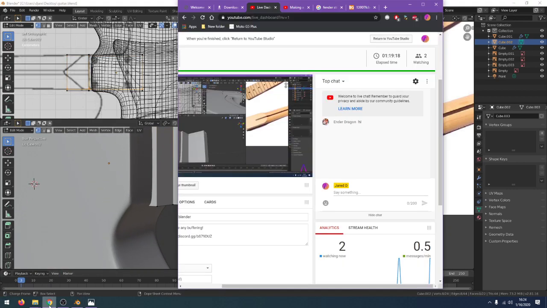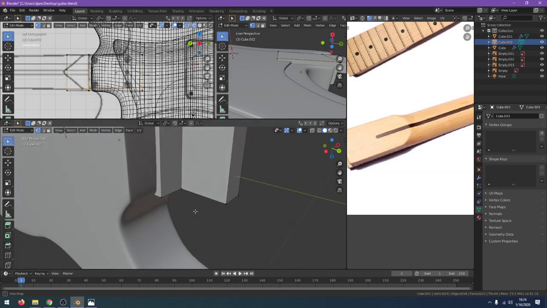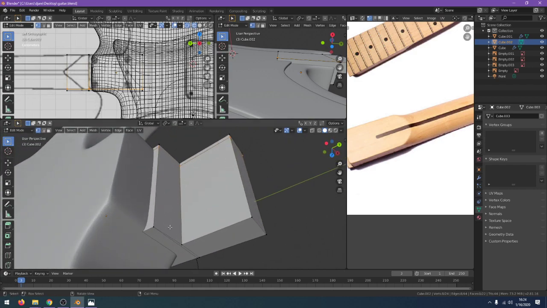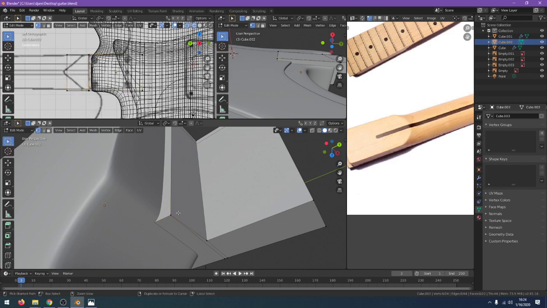What else I could do is, hello Ender Dragon, how you doing today? What else I could do is I could basically let the subdivision modifier do its job.